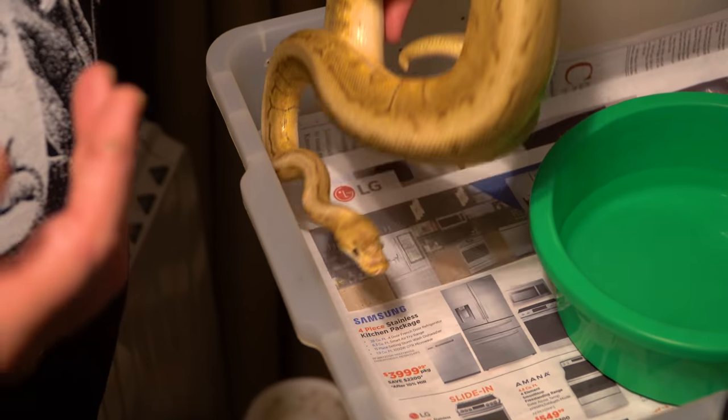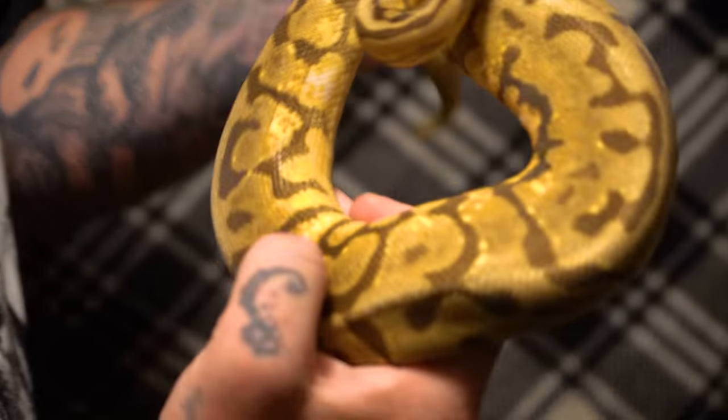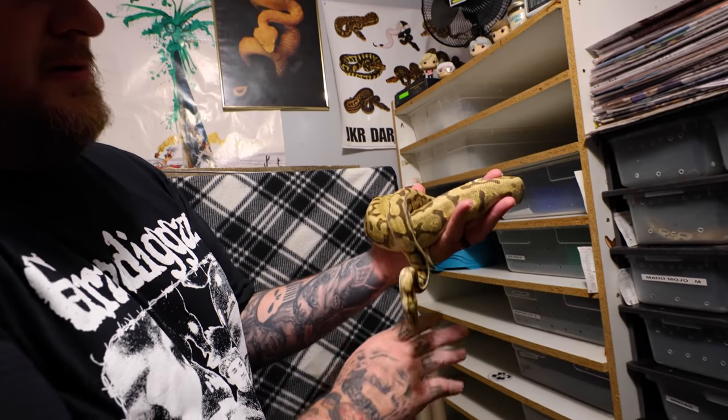So anyway, beautiful. He's going to make some amazing babies. Oh, dude. Again, everything's going to be spot nose. Everything's going to be NG. And he's bred to just a simple Mojave. Oh, that's awesome. That's going to be good stuff. And the Mojave red stripe stuff mixes really well. Obviously, NG's great. Ooh, she is cool. She's beautiful, dude. I love the pattern. It's much more interesting on that, right? That's amazing. Wow, that red stripe really changes the color a lot too.